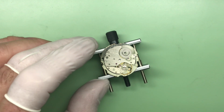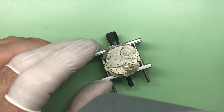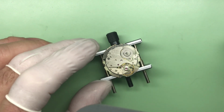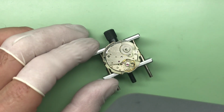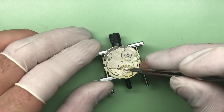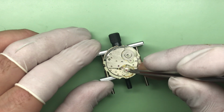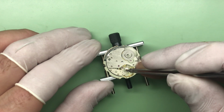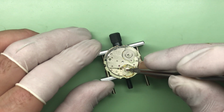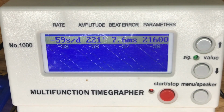All right, now we drop your shock in place. Hopefully everything springs to high velocity. Looks good. So far, so good. Okay. We are running. That's great. All right. Let's check and see how we did. We'll be right back.